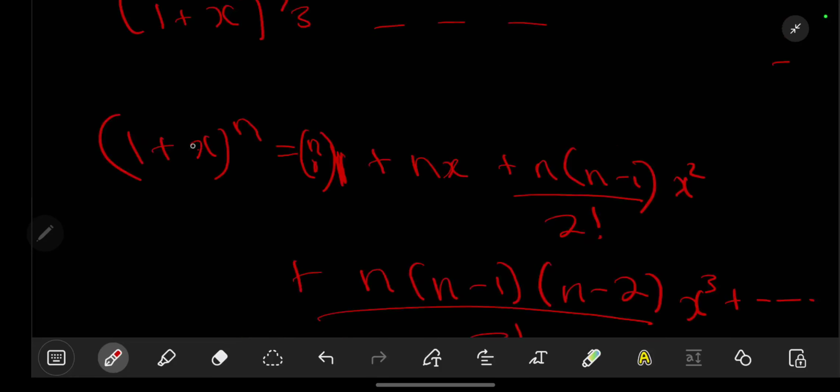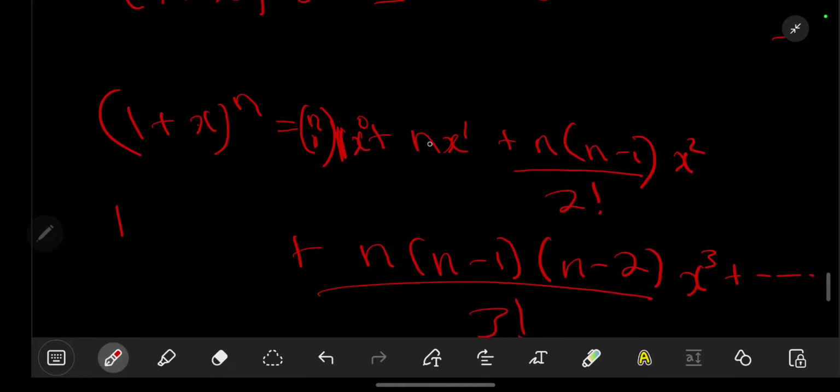Then if you remember, this first one will be having the power, then this one will be increasing. So here x was to the power 0. Here x is to the power 1 and it's continuing to increase, x to the power 2, x to the power 3, like that. Now 1 is not showing because 1 won't change anything. So now we have the nx, that's how come we have the nx.